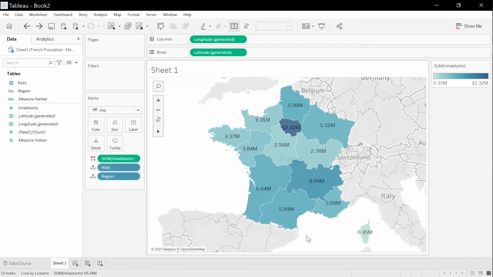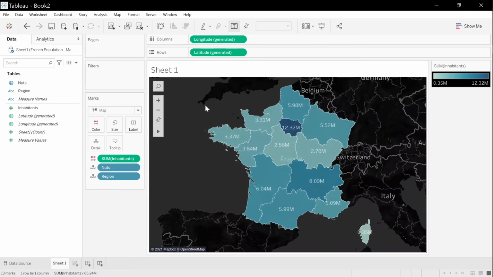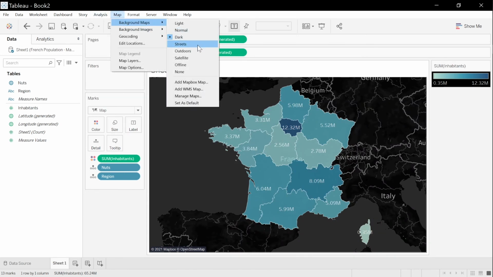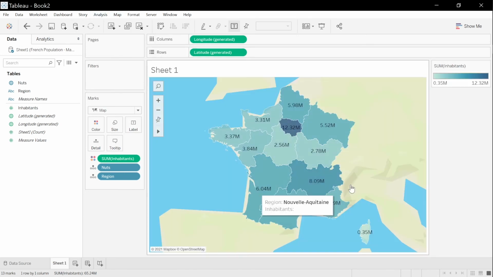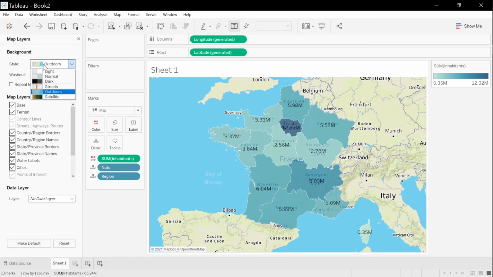You can also choose to change the background of your map here by clicking here on map, background map, and here you have a bunch of different options you can use. So you can put it, for example, in dark mode. So here you have a darker background. You can choose to have it like this. You have a lot of different options here, and you can also find them when you click on map layers here and choosing the style here.